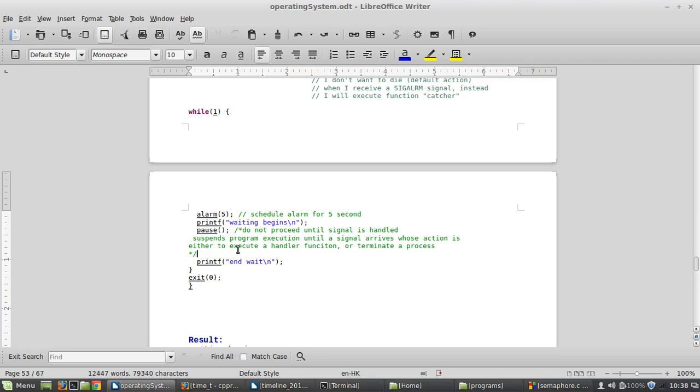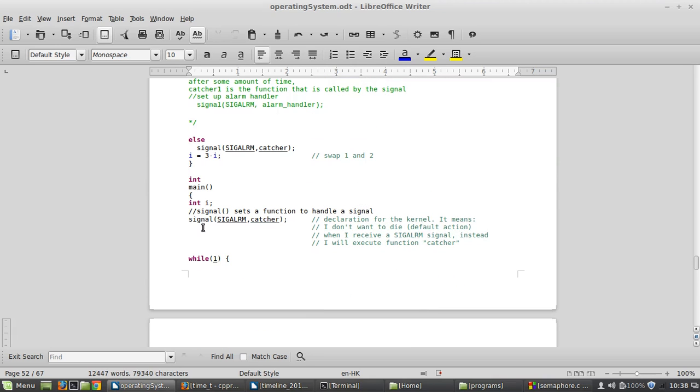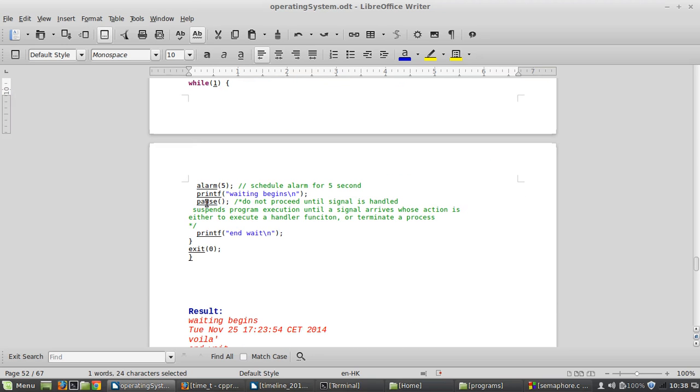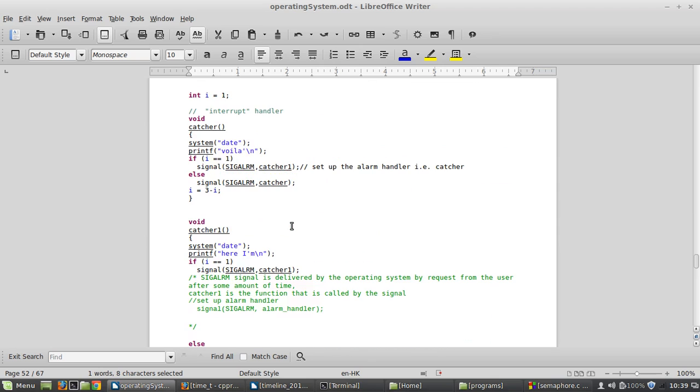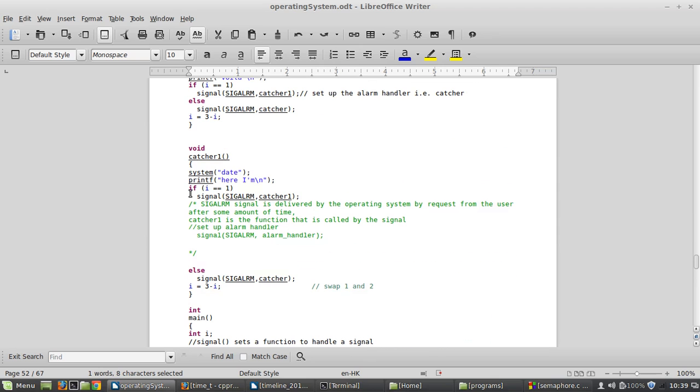So all the signal handlers that we have used here, like signal, will be handled in this pause. Lastly it prints out the end and it exits.